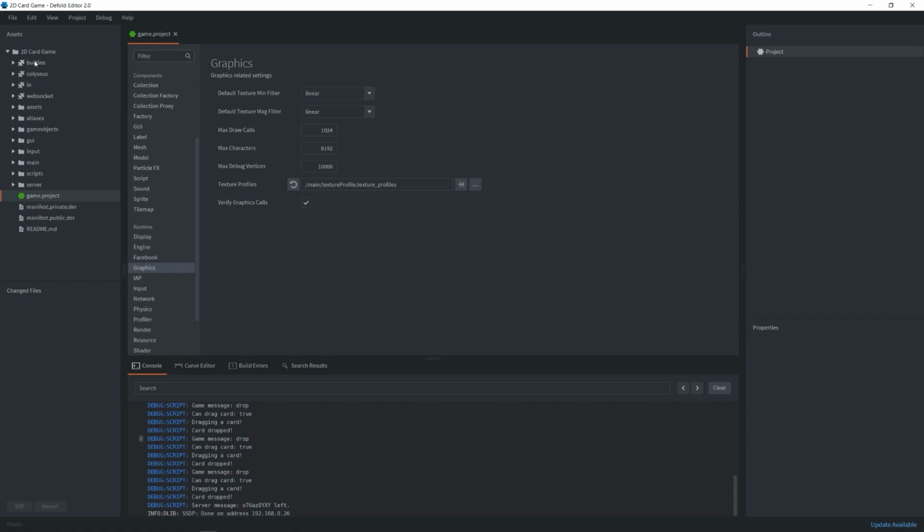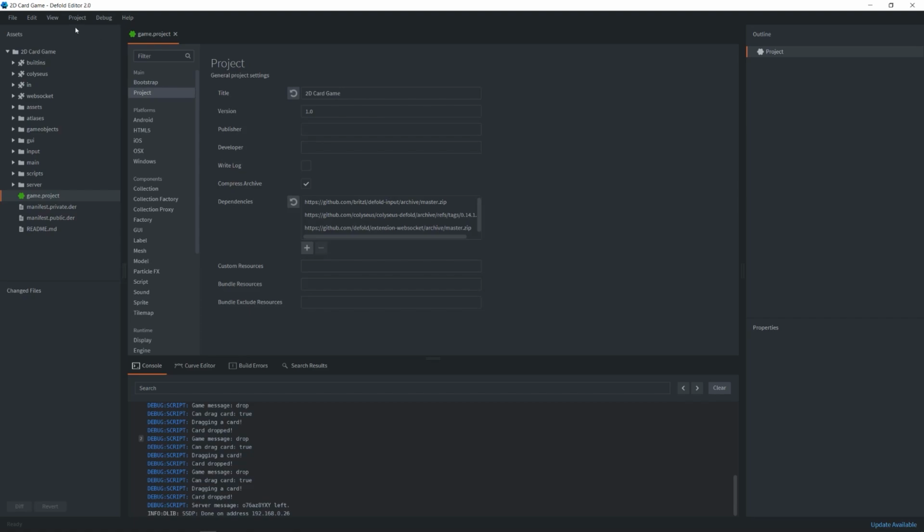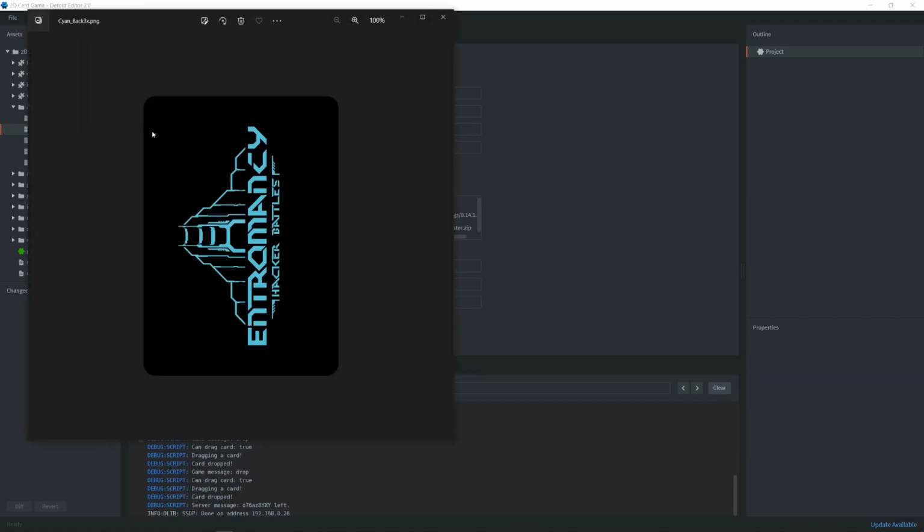Okay, so once you install those or add those to your game.project project settings, you'll have to go to Project and Fetch Libraries to make sure that you download them. And then I guess let's go from top to bottom and just check out what this template does for us.